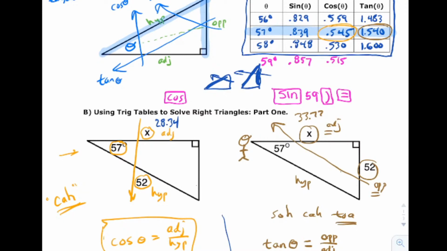Notice it seems to be in the right trend, right? These kept going up. It went up a little bit more. These kept going down, went down a little bit more. It's the right trend. It's got to be right. It's electronics. It's got to be right. How can it not be right? It's got to be. And then if you wanted the tangent, guess what?